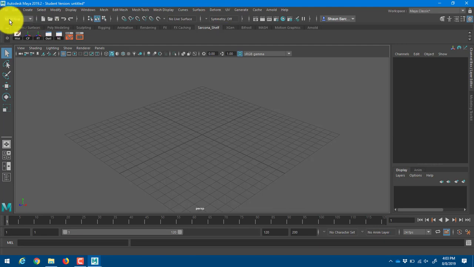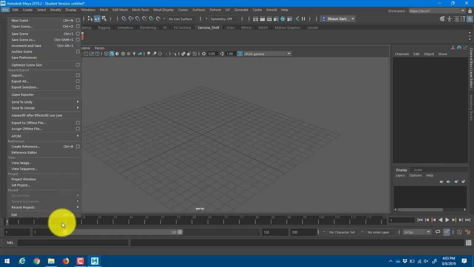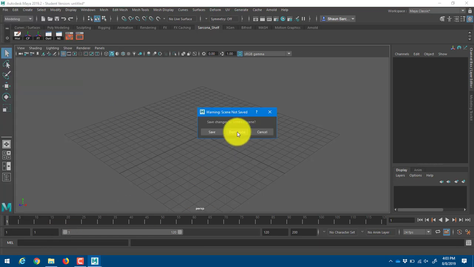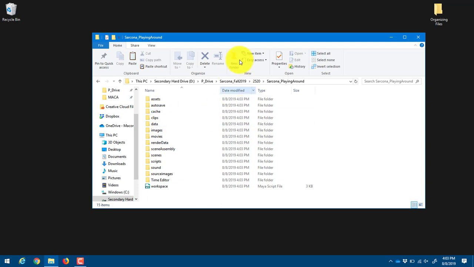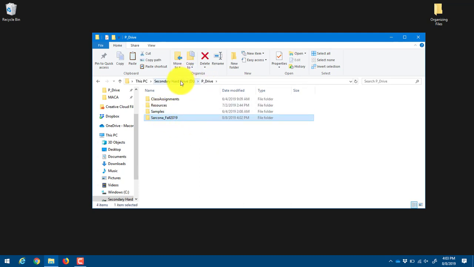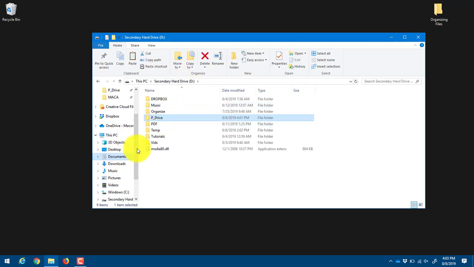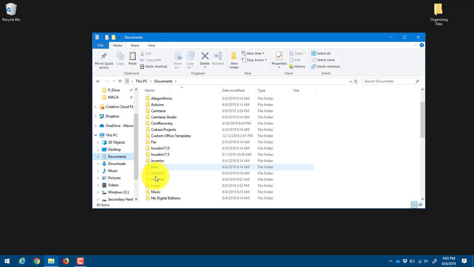I'm going to go to File again, and I'm going to go to Save Preferences. Okay, now I'm going to go to File and say Exit, and don't save. That just means save the scene. We didn't do anything to the scene, so we have nothing to save. All right. So once we shut down our Maya, it actually writes out our preferences. As we're going through, it's actually writing out our preferences, but that just kind of seals the deal.